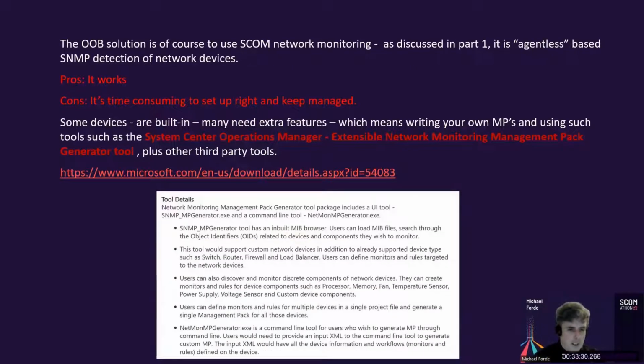And you have to work through MIBs and OIDs, and there are management packs, like the System Center Operations Manager Extensible Network Monitoring Management Pack Generator tool to generate management packs for custom stuff. And that's all fine. But where I work at the moment, we've got shared 3-4G interdepartmental resources, satellites, WAN infrastructure that's configured in different ways. There's a lot of different devices, and trying to keep that all in SCOM just to answer these questions is a bit tricky. Yes, you could do basic up-down, but it doesn't give you that relationship to your endpoints.